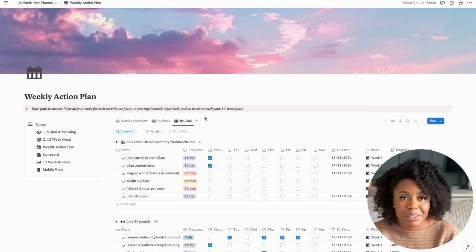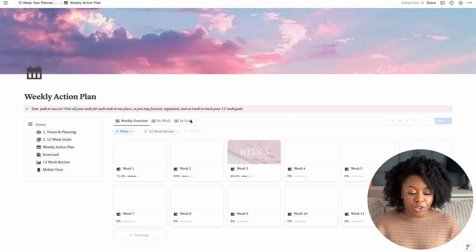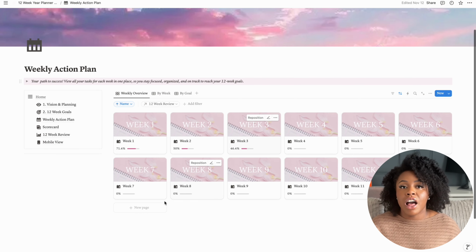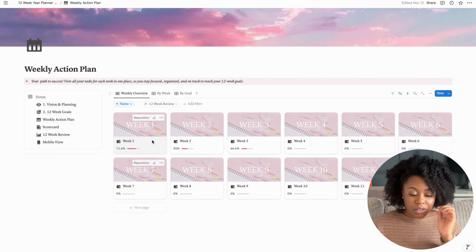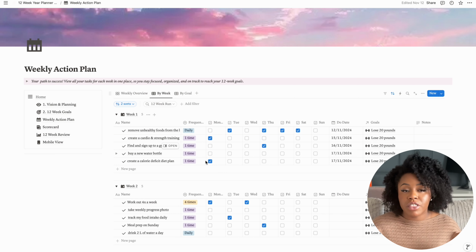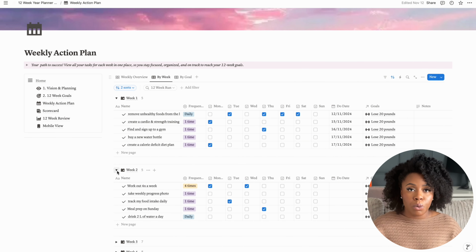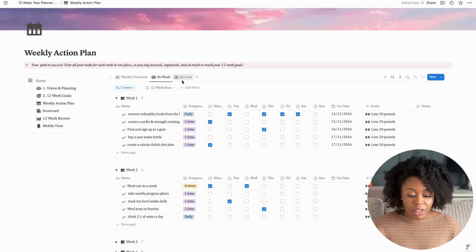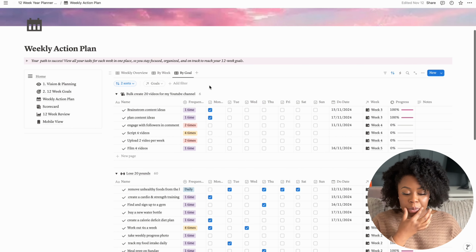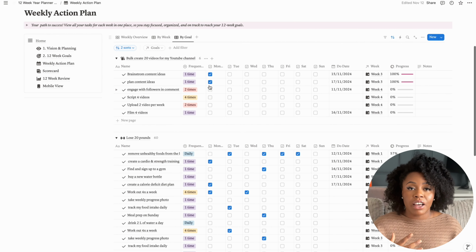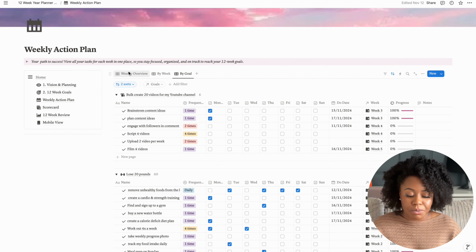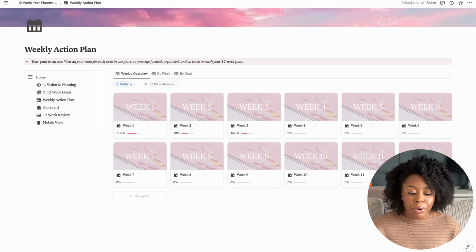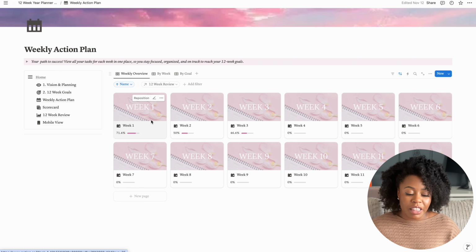So in this weekly action plan, you can see 3 views. You have your weekly overview, which is again a view of all the weeks for this 12-week run. And then you also have the bi-week section, which is where the tasks are broken up by each individual week, and you can just see the action plan, literally the roadmap that you created all at once, or you can view it by goal. Now, I like this view sometimes if I feel like, oh, there's another task that I actually want to add in there, then sometimes I can fit it in here really easily. But a lot of the times I spend most of my time in the weekly overview.